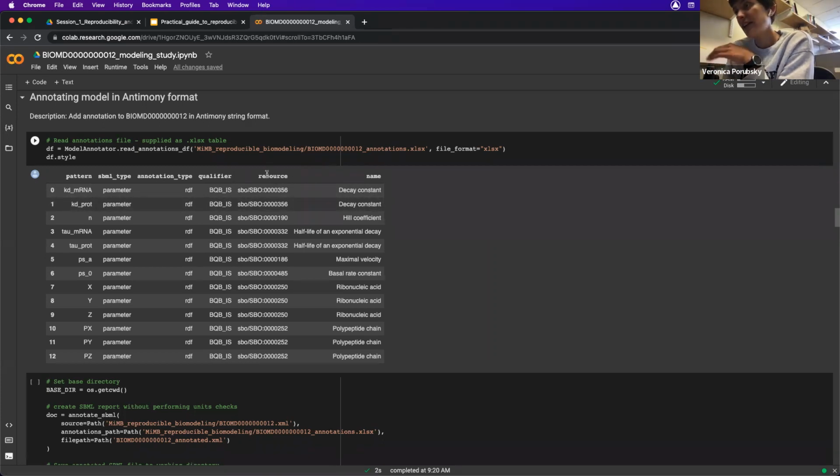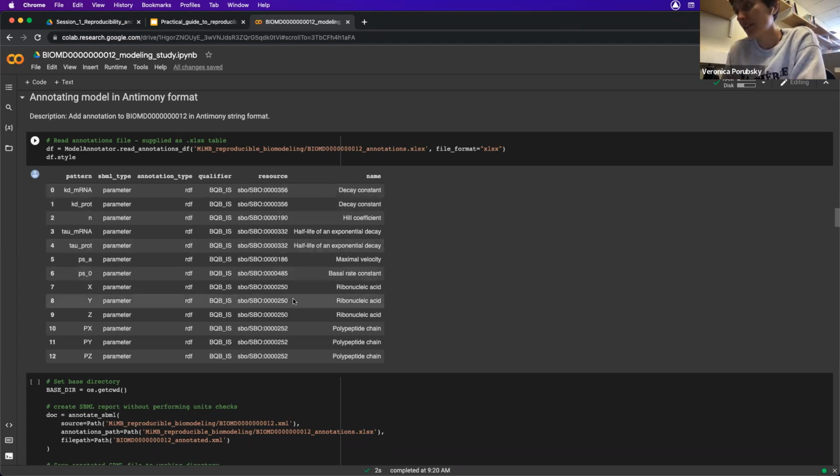So here in resource, this is going to be, in this case, identifiers that give you some information about what the parameter is, and specifically these resources are going to be SBO terms. This is the Systems Biology Ontology, which has a lot of terms that are standardized across the field for referring to different parameters or model components.